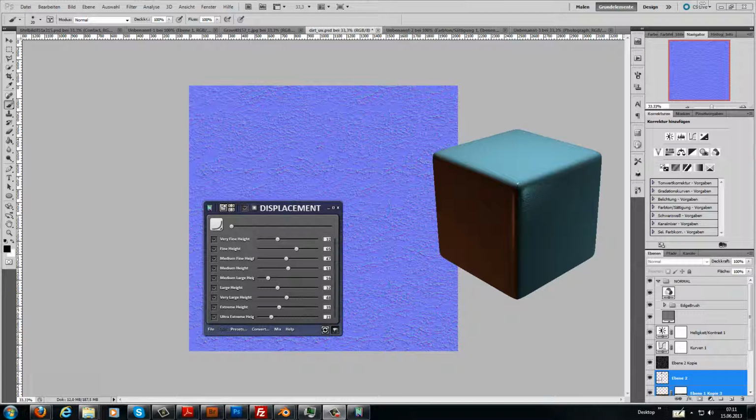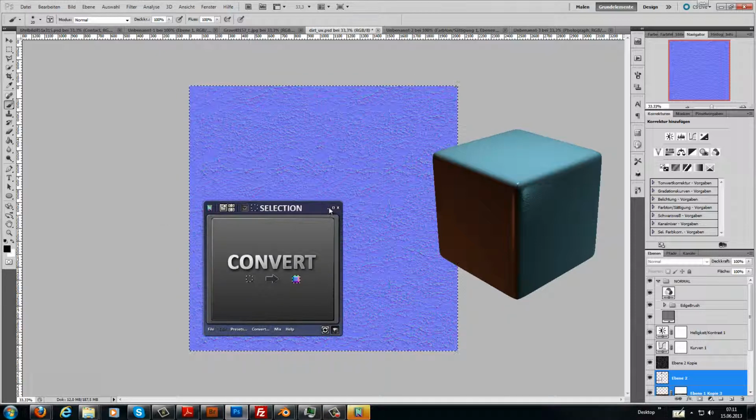Okay, I'm back, and my displacement hasn't gone as well as I thought. This tool is new for me, and I have to work on this tool much more to get some good displacement maps. But I show you how you can make your own displacement map.